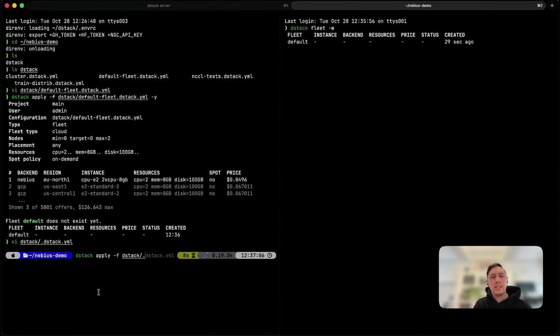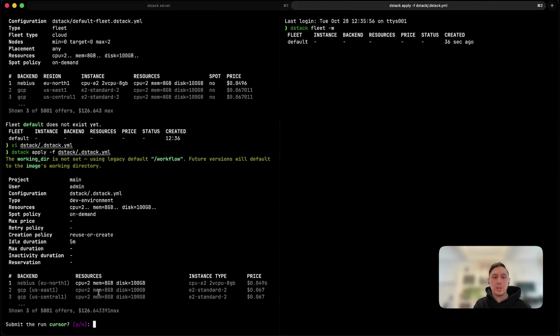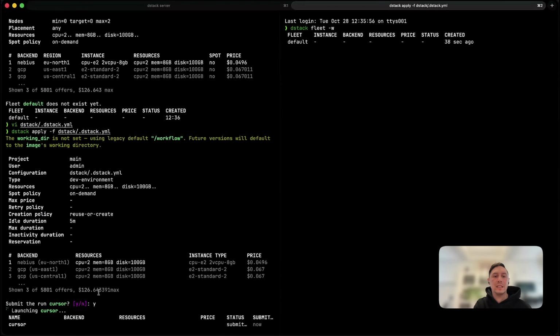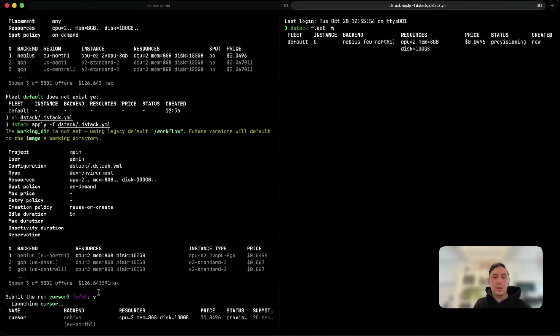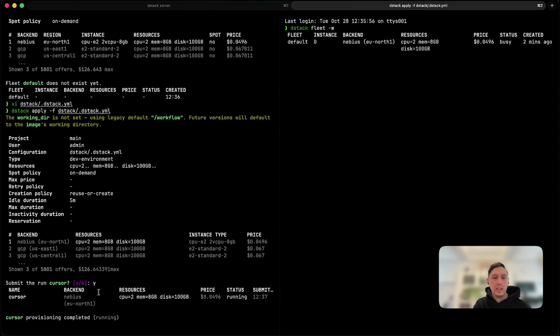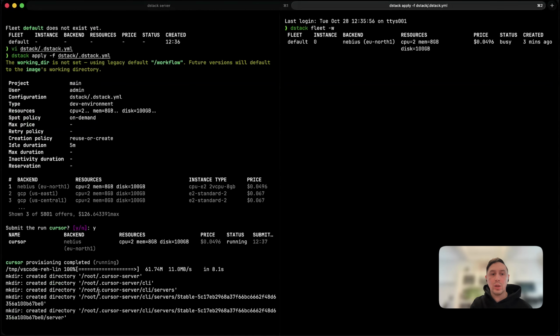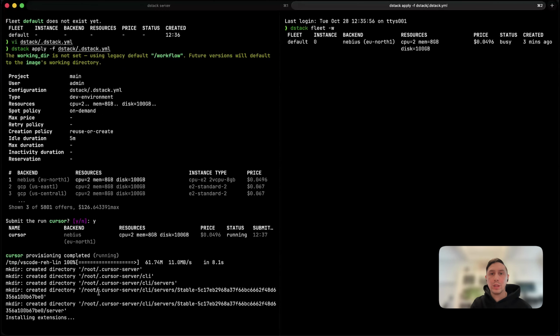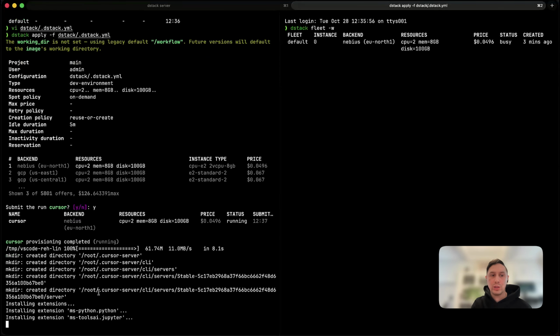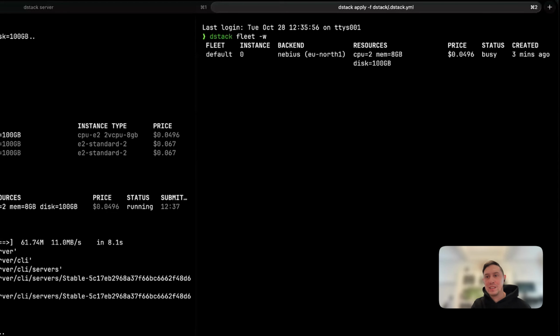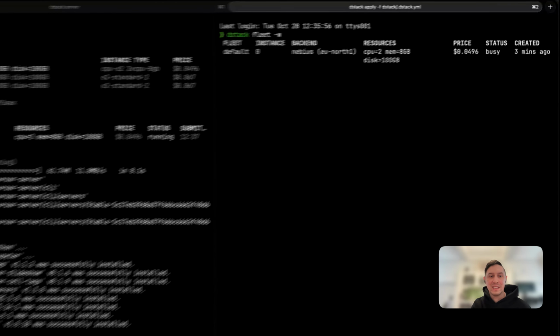And now we use dstack apply and pass the configuration file. It will of course check the fleet which we've specified, and it will prompt us to confirm the plan. It also shows which instances match this template. And now as we confirm, it will automatically run the instance. It will pull the Docker image and will start this IDE server on the instance. So when we access it, it's already pre-warmed and we can just use it right away. And on the right-hand side, you can also see that there's now a new instance in the fleet.